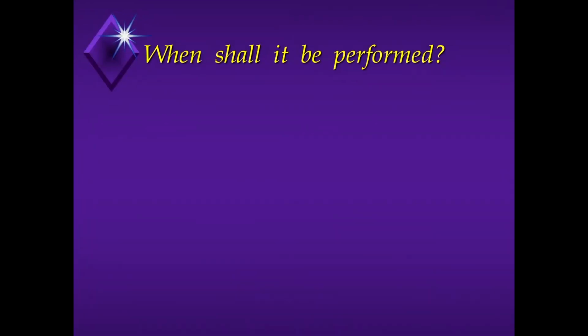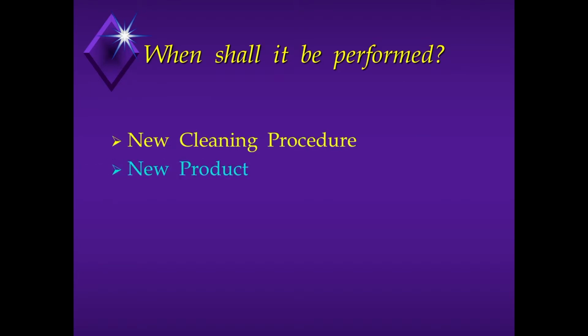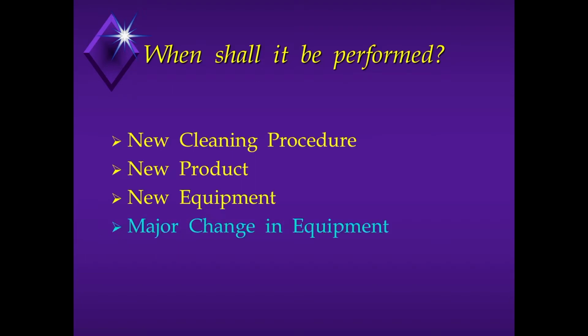Now let us talk about when cleaning validation should be performed, when it is really needed. Whenever you have a new cleaning procedure, you need to do cleaning validation. Whenever you have a new product, you need to do cleaning validation. Similarly, when you have new equipment, it requires a new cleaning procedure specially designed for it, and here you also need to do cleaning validation. In case of a major change in the equipment, you should do cleaning validation. Likewise, when you change the cleaning procedure, like the detergent, the detergent quality or the brand of the detergent, you need to do cleaning validation.